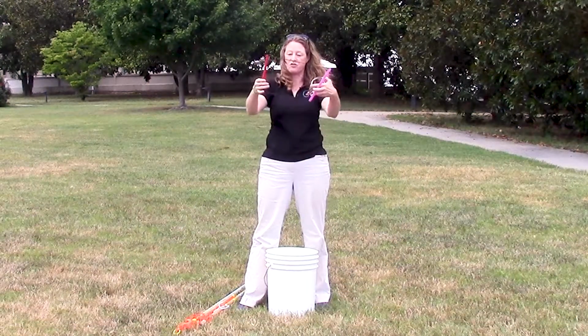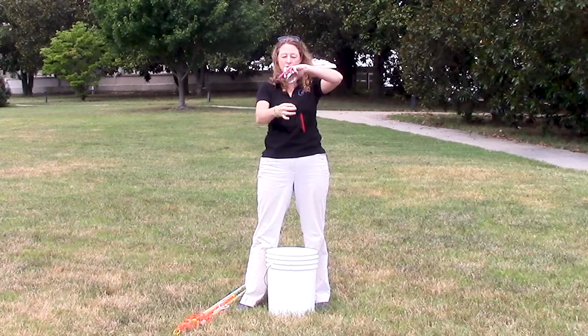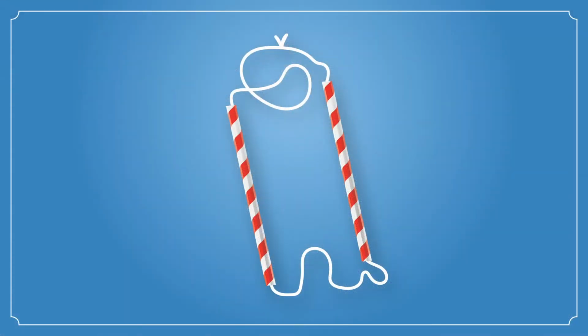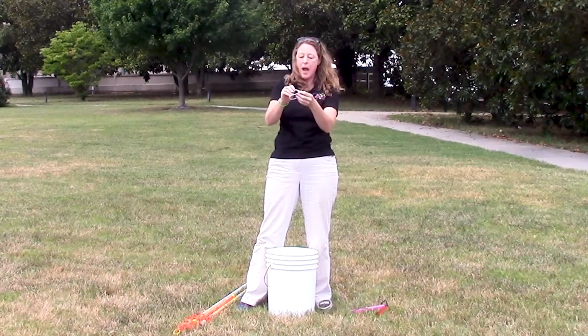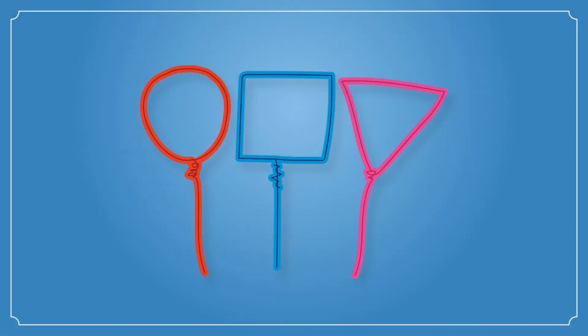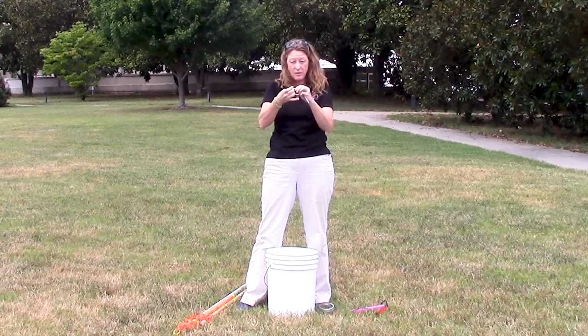This is actually just straws and string tied between it. So we'll test that one out. I've got just a pipe cleaner here. So the pipe cleaner, you can do whatever you want to. You can make a square, you can make a circle, and then kind of compare what kind of bubbles you can make with that, all right?